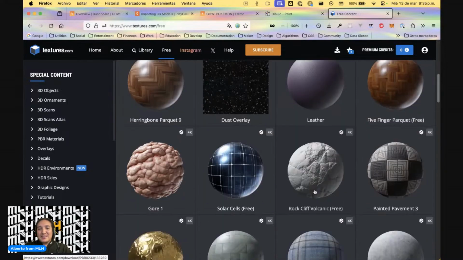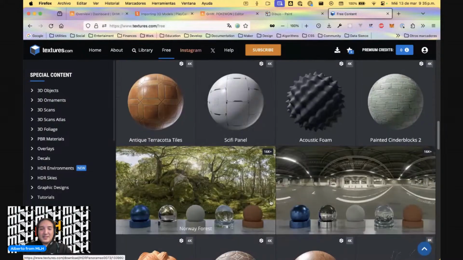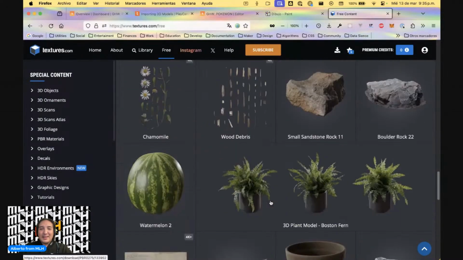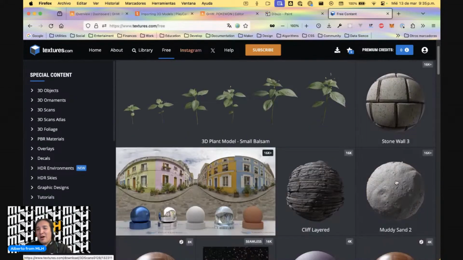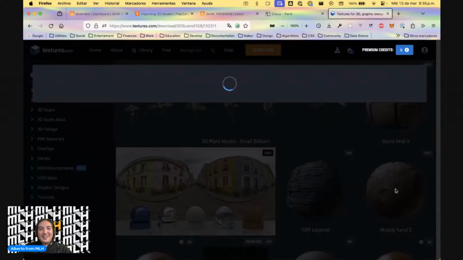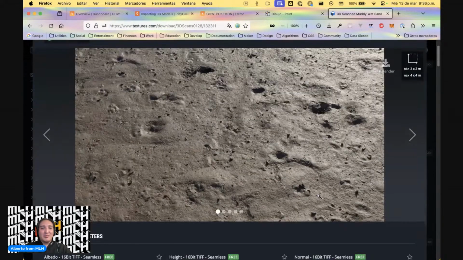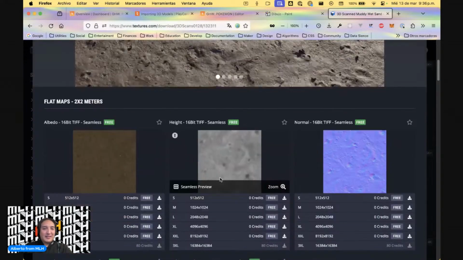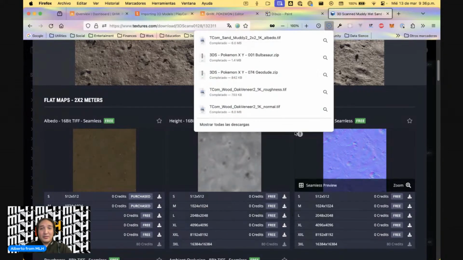They don't have grass. Last time I checked, and still doesn't have, or so I think. But I saw this muddy sand too, and I really like it. And it makes sense that our Geodude is in a muddy sand, right? Download. I will download this in medium size. Actually, all are free, so if you want to download it in large, it's completely free. It's okay. I'm going to download it.